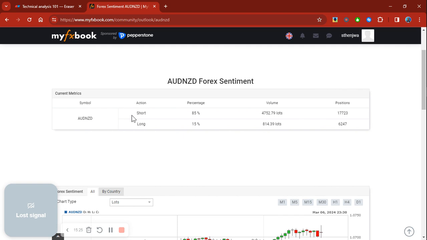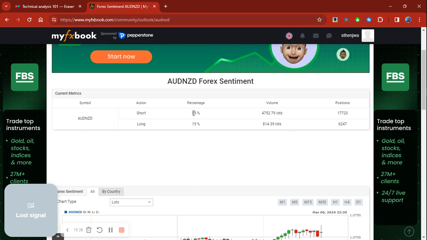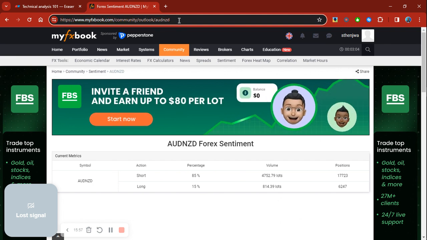And then the next one is AUD NZD, the last one, and you can see here that the majority is also selling. I am also selling, so I am not expecting my trade to go in my direction at the moment, because the majority is selling, until we start seeing positions reduce, where the majority maybe is moving to buying, sorry. Then that is when I'll be confident that the trade will actually move in my direction. So this is how I actually use the forex sentiment to keep myself in check.